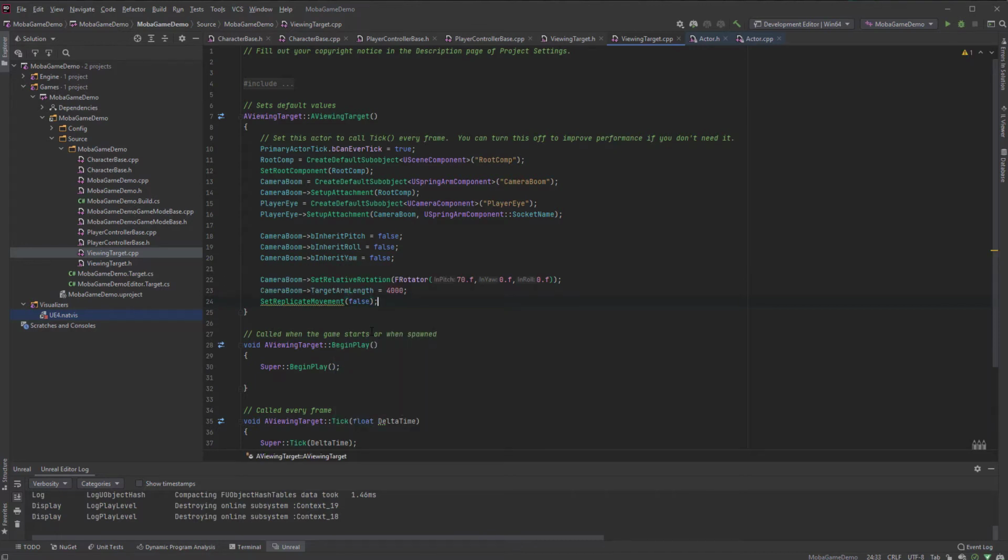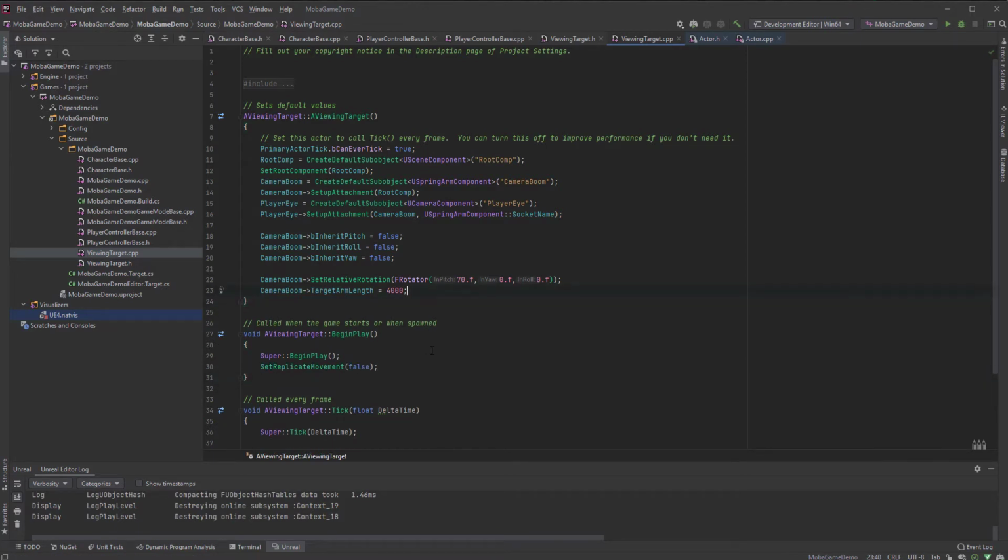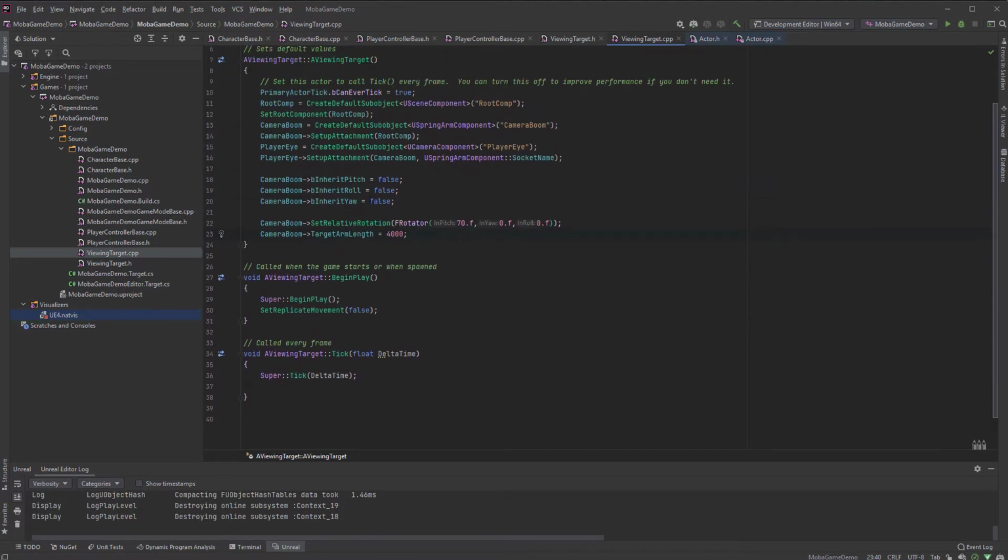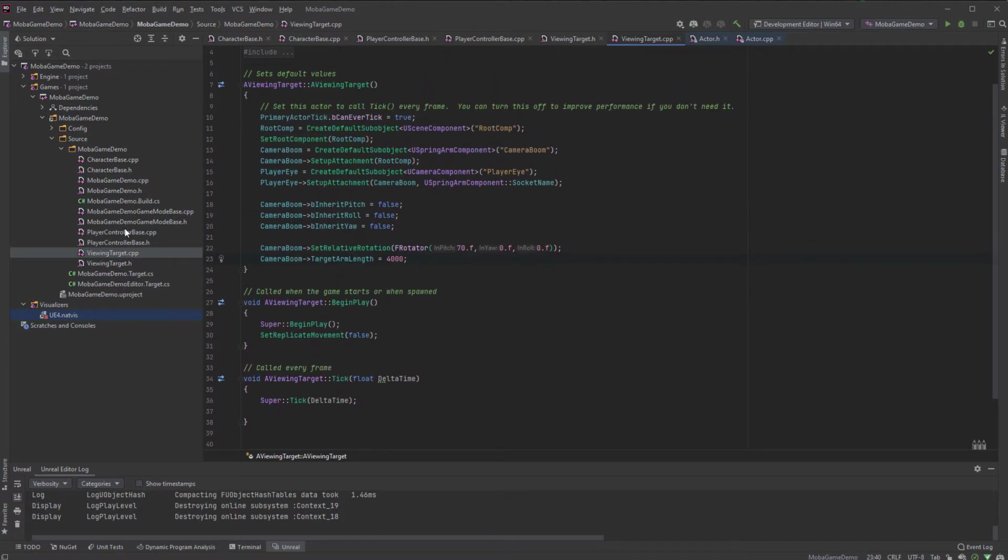Okay, that should be fine. Resolve that at compile time. I can do that in BeginPlay, I guess, if that's better. You can see the power of Rider telling you something is wrong. Back here to our player controller base.